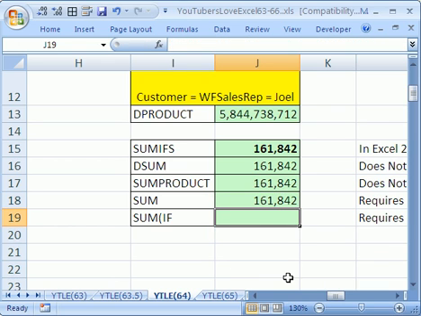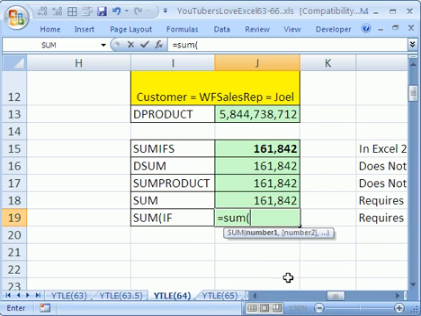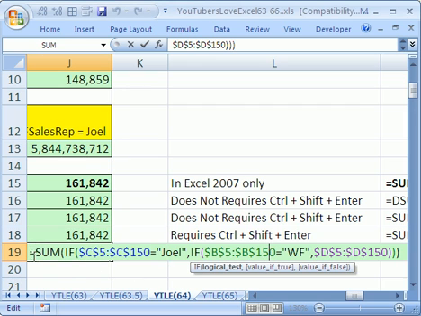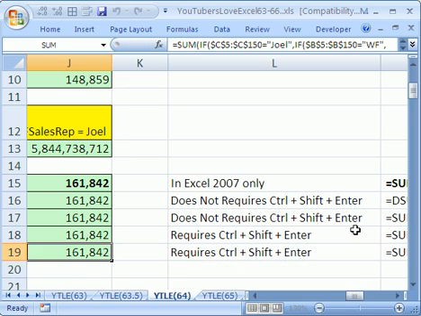Finally, if you used to know how to do the SUMIF wizard in Excel, you could say equals SUM open parentheses IF open parentheses. Now I'm running out of time, so I just did this one real quick here. IF those are equal to Joel, then if those are equal to Whole Foods, and that gives you a series of true falses. Then take whatever from there. That actually, if you did the SUMIF wizard in earlier versions, that would automatically create that. I'm going to Control Shift Enter.